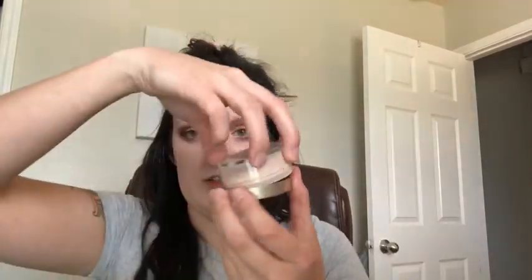So I discovered Ulta has their, what is this called? Mineral Powder Foundation. So this is what I use as my powder. I use Fair Cool or Fair Warm. I just get Fair. Obviously I'm fair. And then I just take a regular brush like this. Well, here, we'll get it activated, you know. And then I just take my powder and put it like this. I do always do under my eyes first and my bridge of my nose, well, my whole nose.